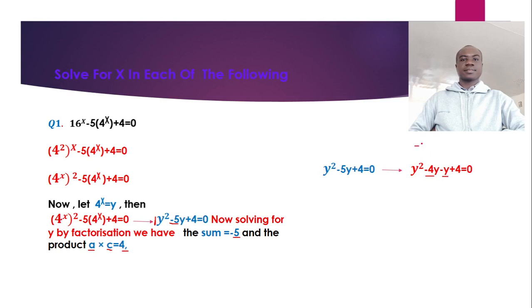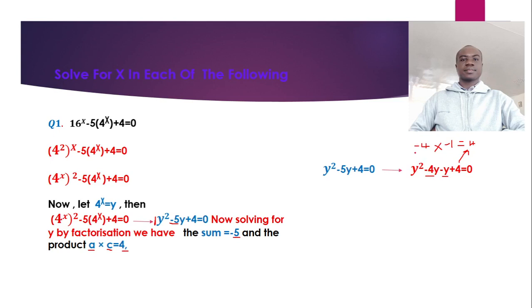Look at this, your -4 and -1, right? When you multiply -4 times -1, you are getting +4, which means these two numbers are giving you back your product, which is 4. Again, when you add the two numbers, that is -4 plus -1, you are getting -5. So these are two numbers that we can use.